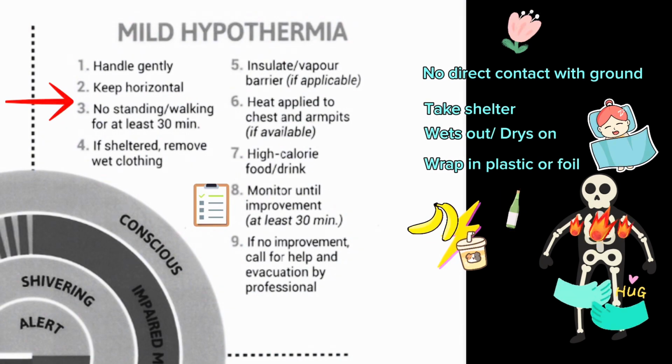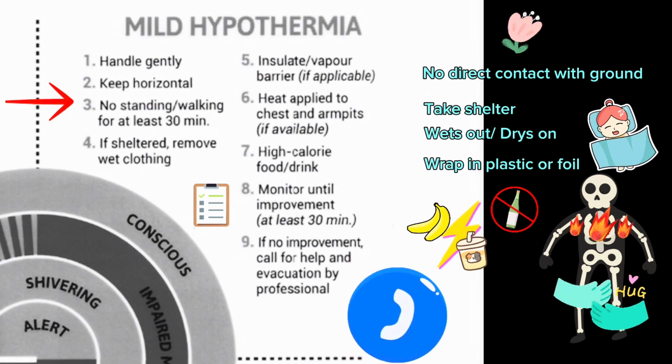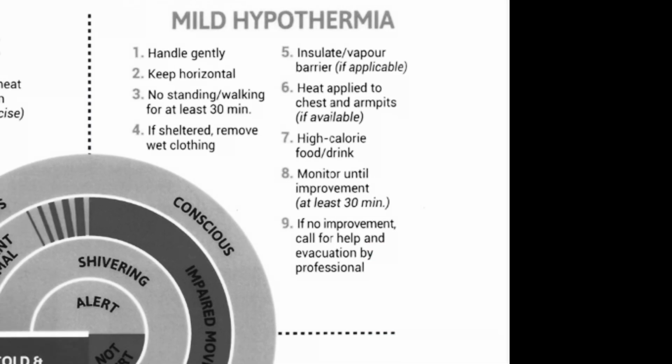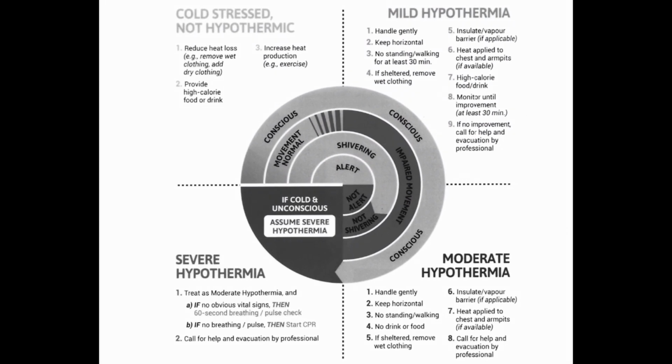But if you are not a professional, if you don't have a professional in your team, if you don't have enough equipment, just consider evacuation and calling for help earlier than 30 minutes. Good for you. You now know how to treat mild hypothermia. So let's move to the next part.